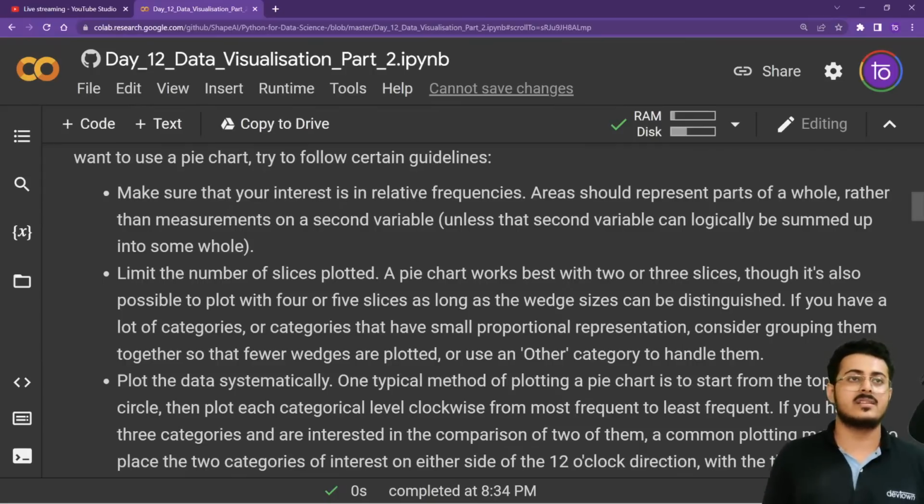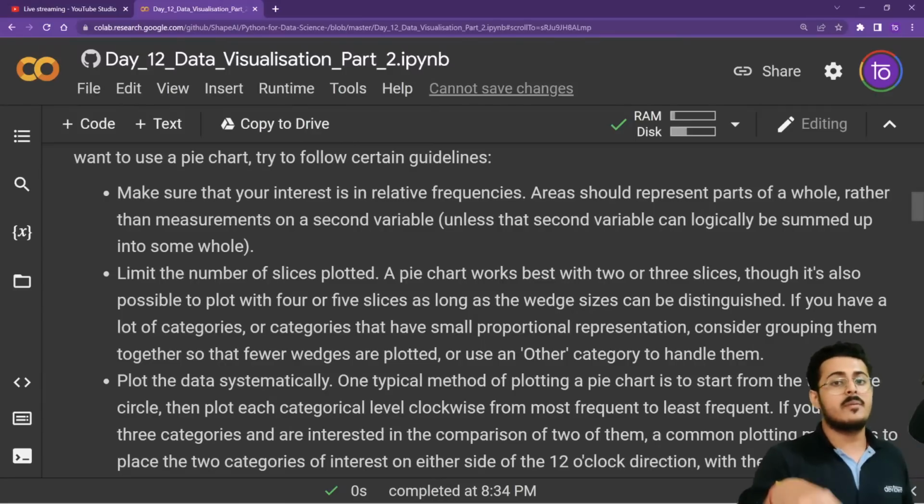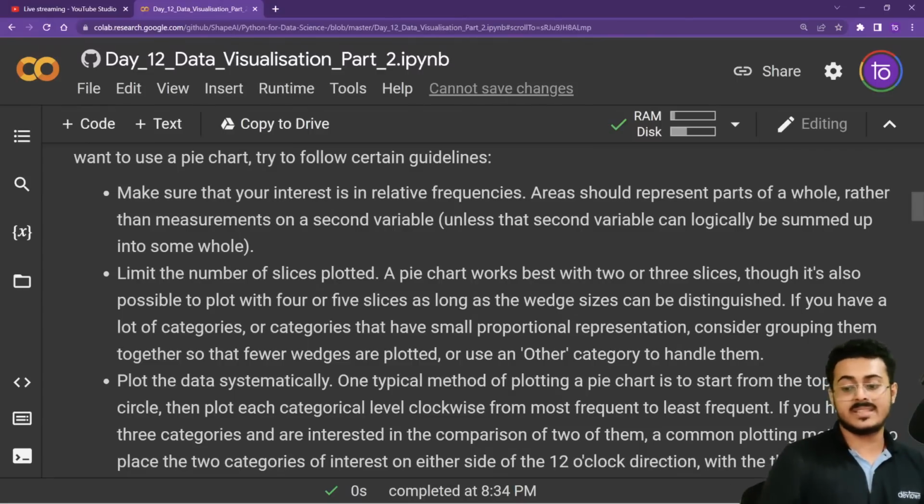Okay, so for example, the total number of Pokemons is like 700, and you are making up a pie chart of the power levels of each of these Pokemons. So yes, you are taking up the entire Pokemon data set in general and making up the pie chart over that. It shouldn't be like you're making up the pie chart of Pokemons and just taking up the poison type Pokemons only. This is not something that you want to do. These are all something that you must have studied in your childhood as well. So pie charts basically show parts of a whole. You need to make sure that all the parts add up to one entire data set itself. That is something that you need to remember.